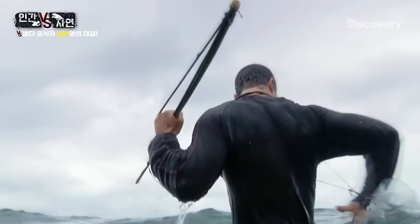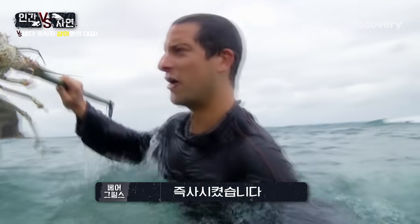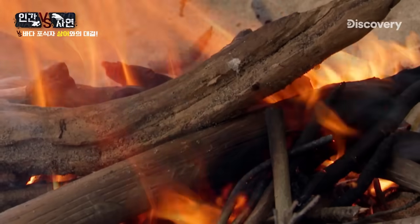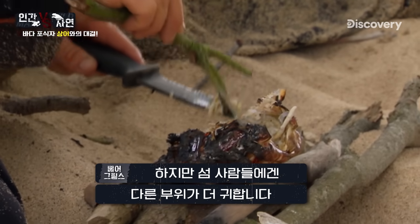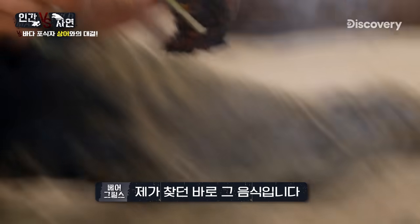Even with more power in my harpoon, I'm having no luck in choppy waters with limited visibility. But I've spotted something that might be an easier catch. There's a lobster down there — he's out and I've got a clear shot. It's straight between the eyes. That's killed him straight off. It's a painted rock lobster. Look at the size of that tail. That's going to be good food. Lobster tail is considered a delicacy all around the world, but in island communities other parts of the animal are just as desirable.